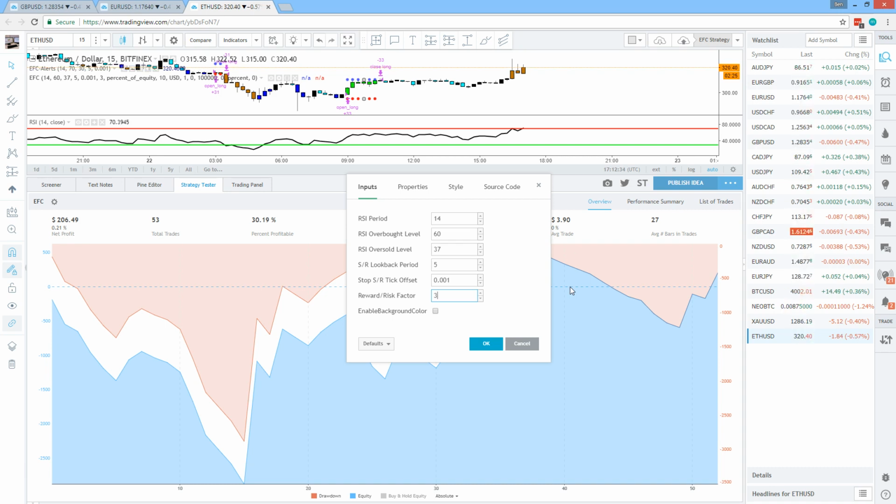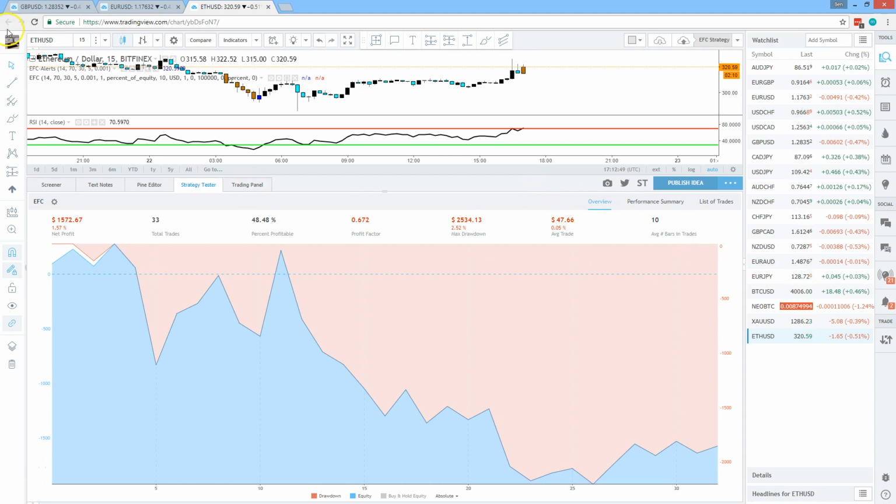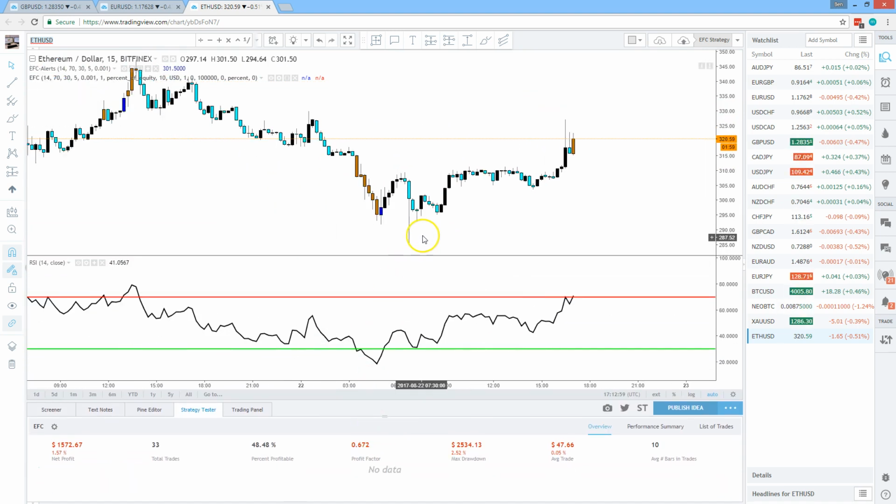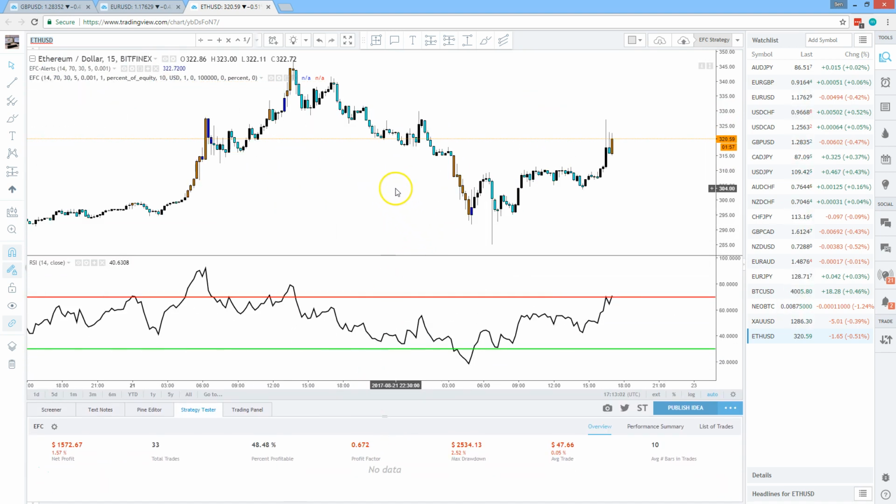We may consider putting that as a default if it's showing you great entries and exits on different time frames. But it's going to be different with different pairs. We can do anything, many forex pairs, stocks, whatever we want to trade, we can throw on this chart and see if the EFC is profitable for it.